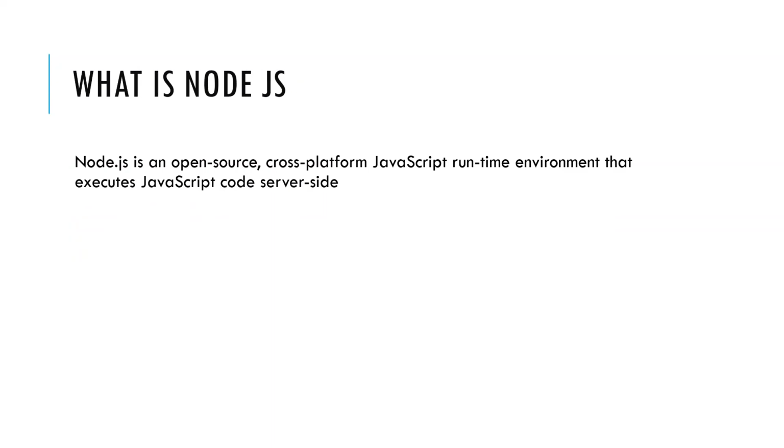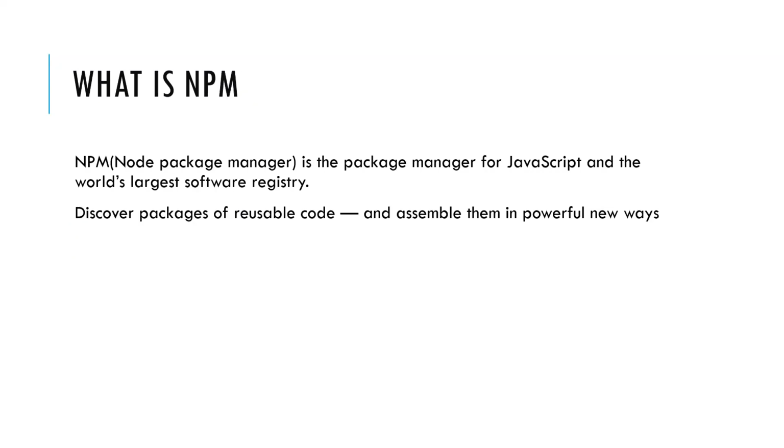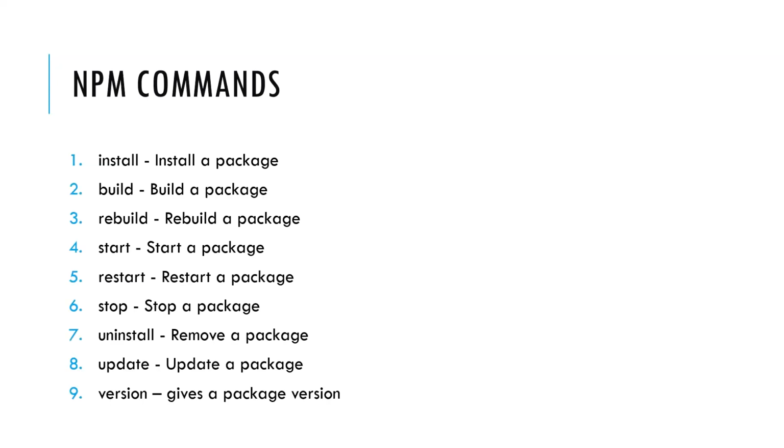So what is Node.js? Node.js is an open source, cross-platform JavaScript runtime environment that executes JavaScript code on the server side. So what is NPM? NPM is the Node Package Manager, a package manager for JavaScript and the world's largest software registry. So what are the NPM commands? We have install, build, rebuild, start, restart, stop, uninstall, update, or version.